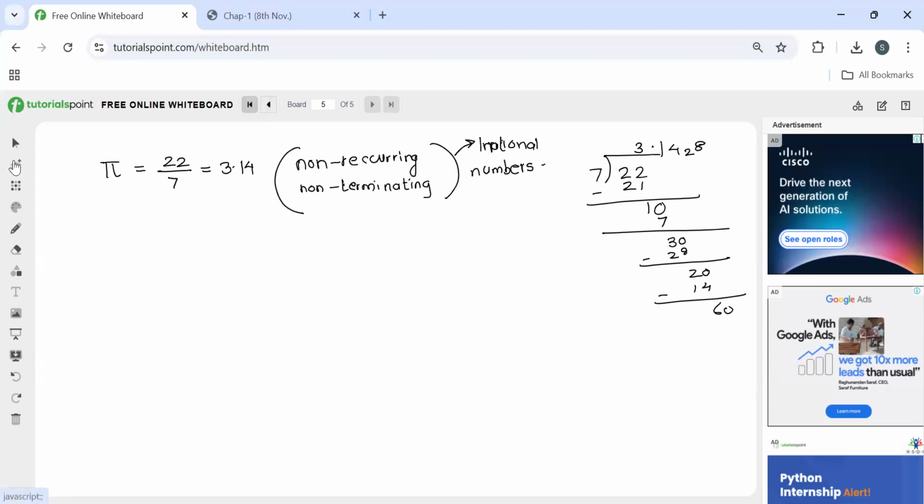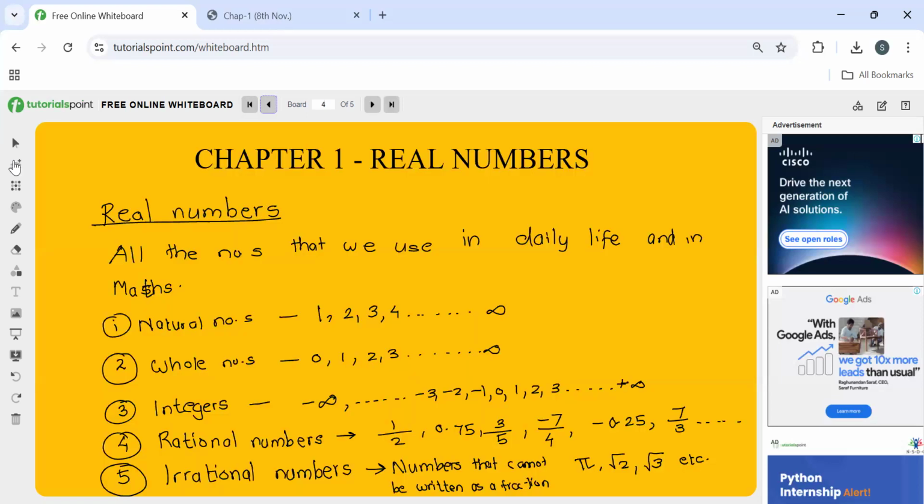So our aim is to understand what real numbers are. Real numbers are all the numbers. Every number that you can find comes under the set of real numbers. So real numbers include natural numbers, whole numbers, integers, rational, and irrational numbers. All numbers that can be placed on the number line are called real numbers. Examples of real numbers are -5, 0, 2 by 3, 3 by 4, -1.5, root 2, and pi.